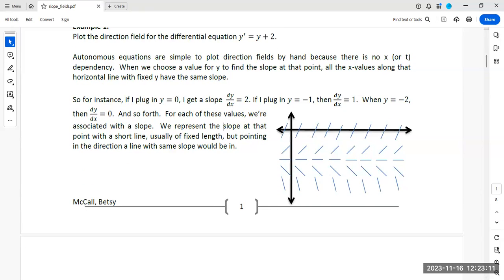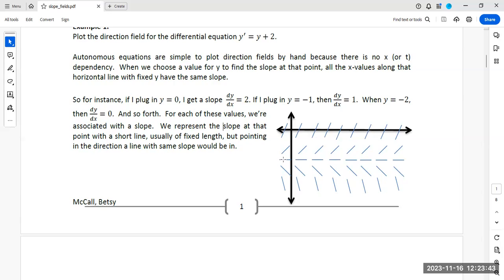Now, how would we interpret this in terms of its behavior? Well, if I have an initial condition that starts me right here on the graph at y equals -1, then this is saying increase in value as you go forward in time. And so I would go in this general direction until I would hit a new slope. And as I go forward in time, because my y value is increasing, my slope will also end up increasing. And so I will end up with this kind of exponential behavior.